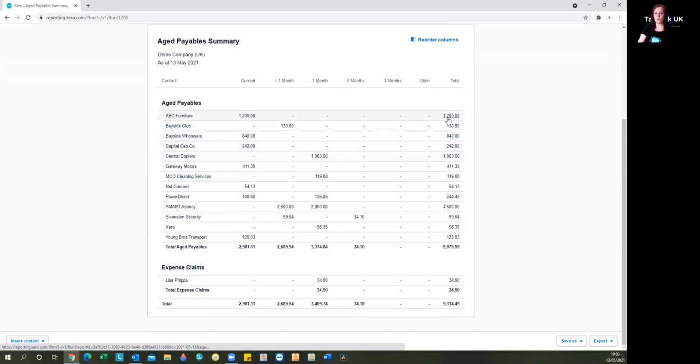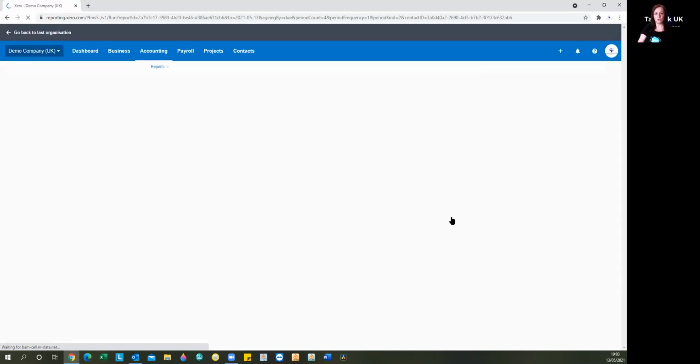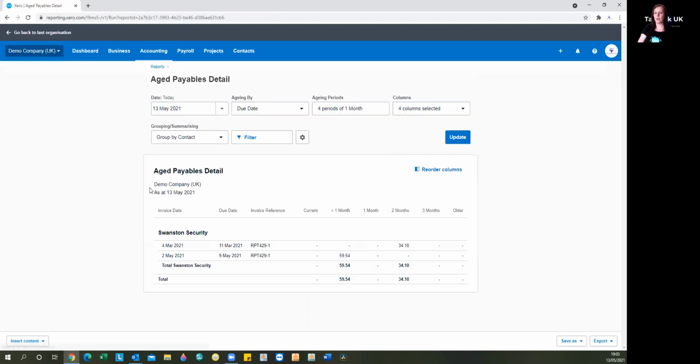And if you don't want to use the detailed report, but there's the odd one that you might want to look at, for example, this one's got one that's a little bit older, so we might want to drill down. We just do that by clicking on the figure, and then it will show you the breakdown, and you can see, oh yes, look, that's that invoice. Oh, I agreed that they could pay that with this one, or I don't know why they've not paid, so I need to get on and get that paid, sorry.